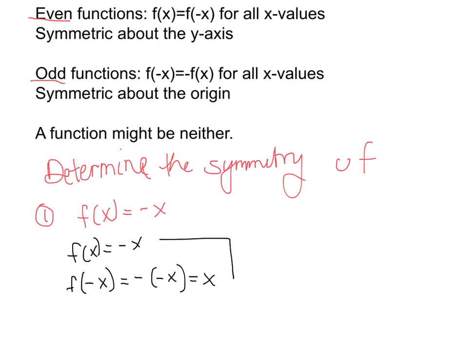To decide if it is even, odd, or neither, we are going to compare these boxes. Do you see how they're off in sign? Because these are off in sign, it matches our odd functions. You get one value and it's opposite of the other one, which would make this function odd. If we look at f of x and f of negative x, once they're simplified, every term is off by a negative sign, which makes it odd.